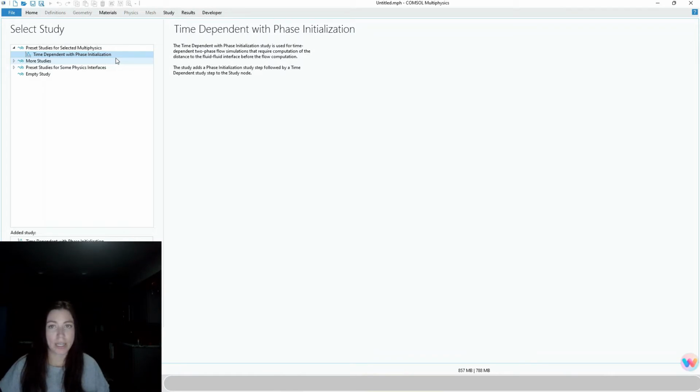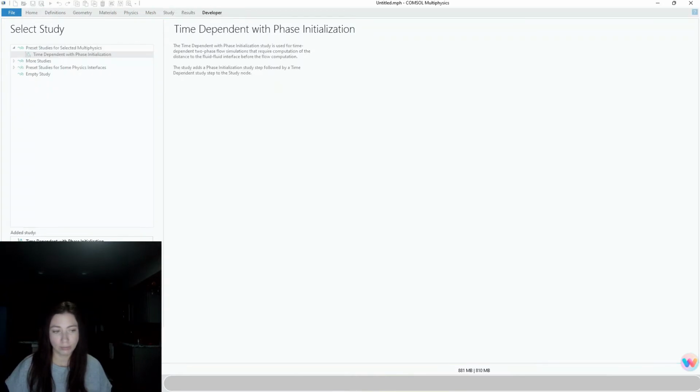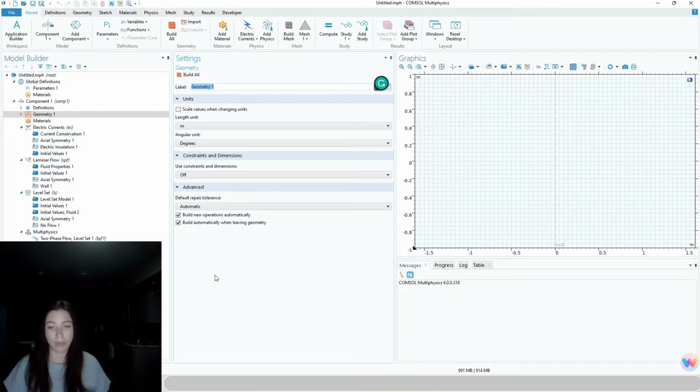Because of our phi function, we have to have a phase initialization as part of the time dependent study. So I'm going to click Done. And also you'll see Wetted Wall, which is unique to level set. So it's any wall that will be an interface between the two phases. So we will also define that.